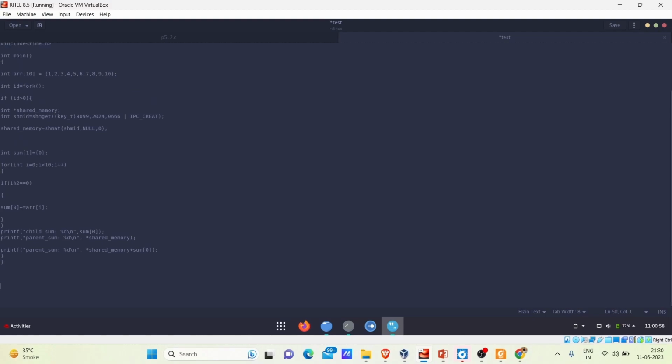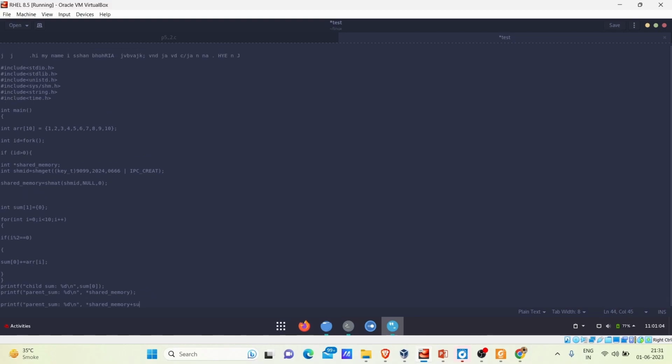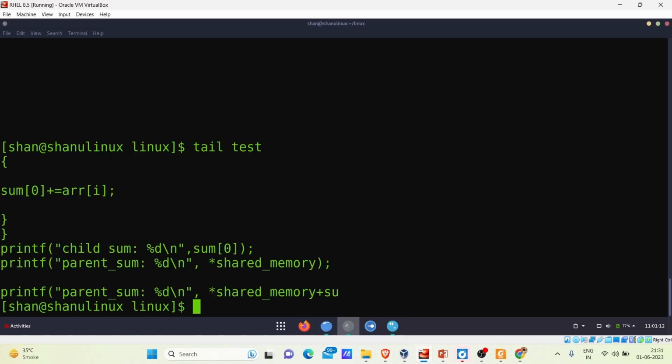By default it shows the last 10 lines, but you can specify the number of lines with the minus n option, just like head displays the first top 10 lines, and tail displays the last few lines. After backspacing the space, you can see that it is displaying the last 10 lines by default, because I haven't specified any number of lines. So by default it is printing the last 10 lines of the file's content. This is my last line, including the spaces also.